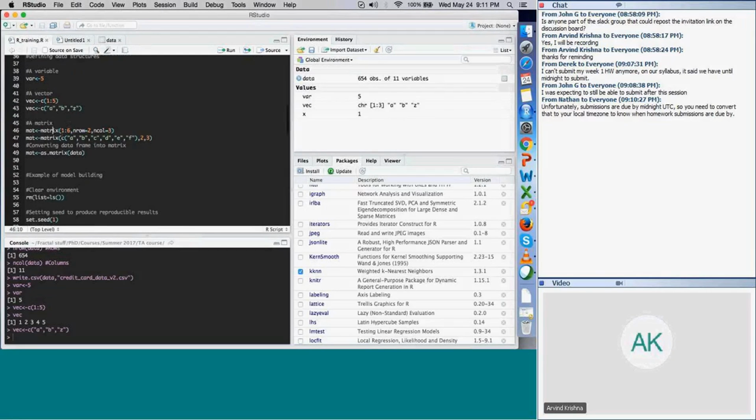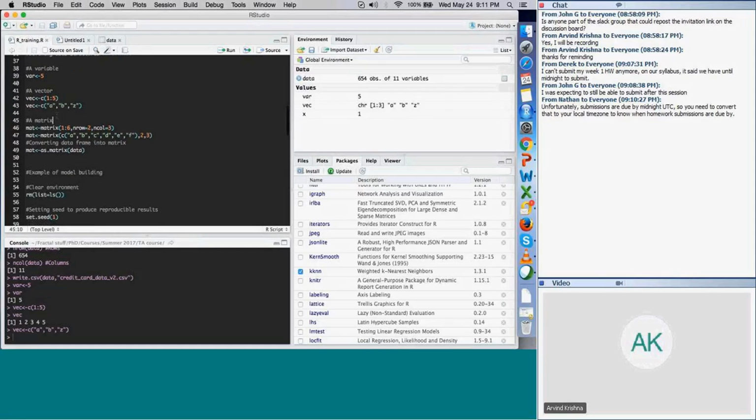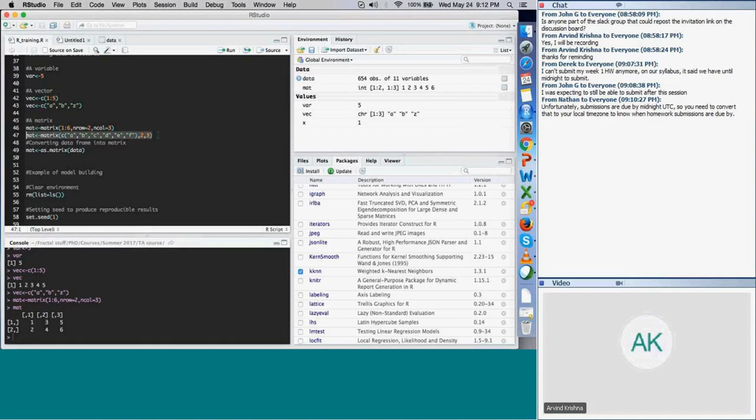Then suppose you have to define a matrix in R, then use the matrix function. Suppose your matrix elements are 1, 2, 3, 4, 5, 6, your rows are 2 and columns are 3. So you just use this function, matrix. Similarly, characters you can define.